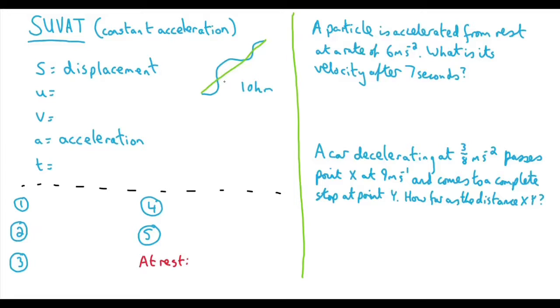Just literally, where are you now compared to where you started? It doesn't matter what route you took. Because of this, you can end up with negative displacements, whereas you can't have a negative distance. And you can have a displacement of zero, even if you took some distance, which would just mean that you ended up back where you started.